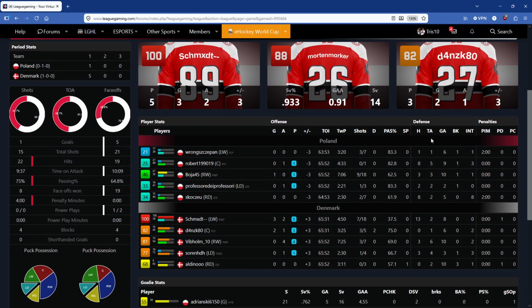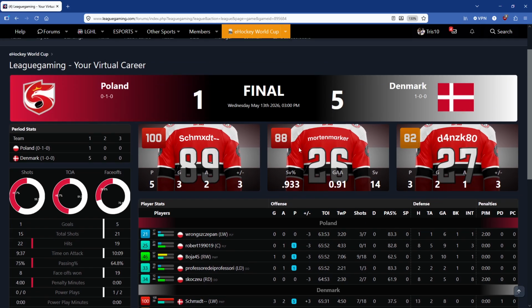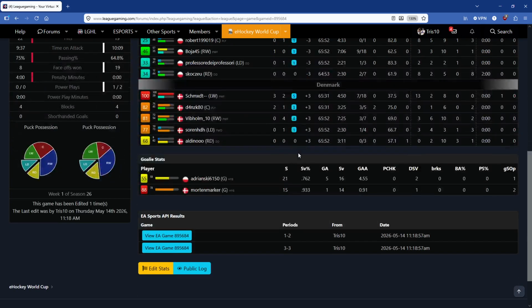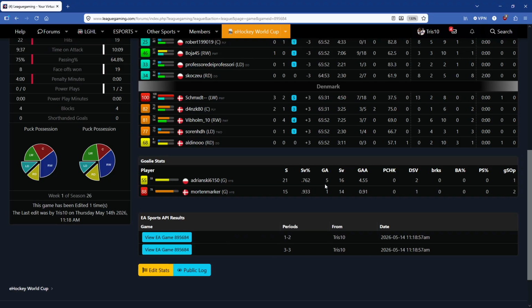Now if we look at the actual game, there it is right there. This is the complete rendering of the final product, and you can see everyone's got their stats. It's got power rankings, there's jerseys rendered, team stats, everything is good to go. And you can see right here the two combined games made the one game.